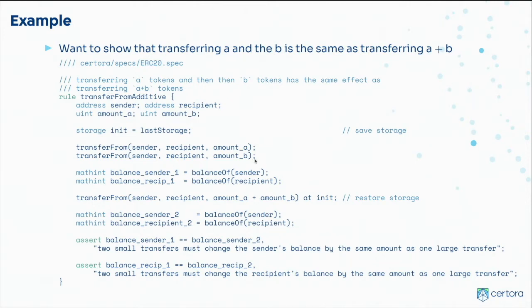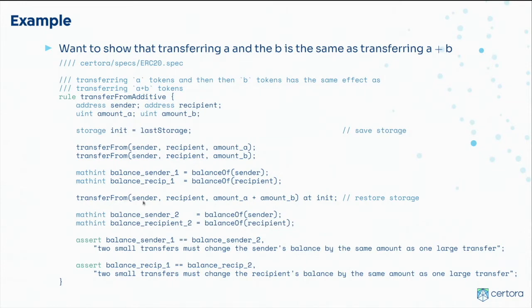Okay. And then we can store the balances of the sender and the recipient. So this is our first hypothetical execution, and it started in this last storage that we see in the init variable. So once we've done our first hypothetical world, we can then use this @init syntax to reset back to that initial saved storage. Okay, so that's what this @init does. It says run this method, but before you do that, rewind so that the state of the world is the same as it was at init.